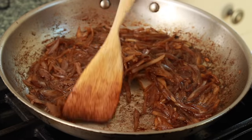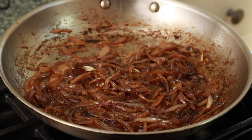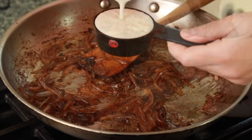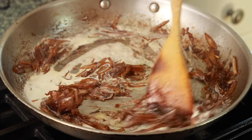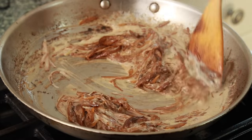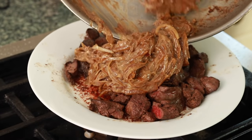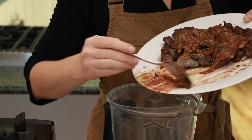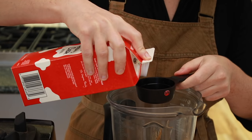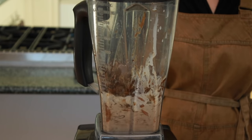Now they are completely tender and jammy. Let's give them a bit of acidity with a splash of balsamic vinegar. You could use pomegranate molasses, but I think balsamic vinegar works beautifully here. I am going to save about a third of my shallots for garnish and deglaze the pan with heavy cream. If you felt like your livers weren't cooked enough by your safety standards, this is the time to add them back to the pan and simmer gently with the cream for a few minutes. But I am very happy with my livers, so I am not going to do that.